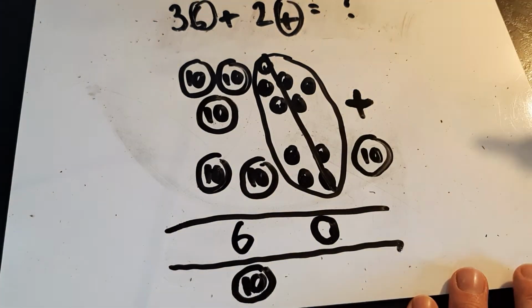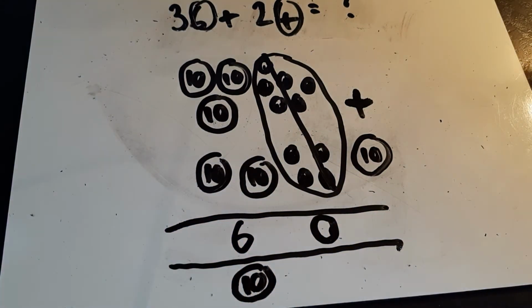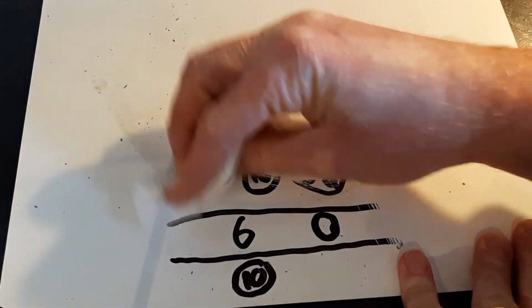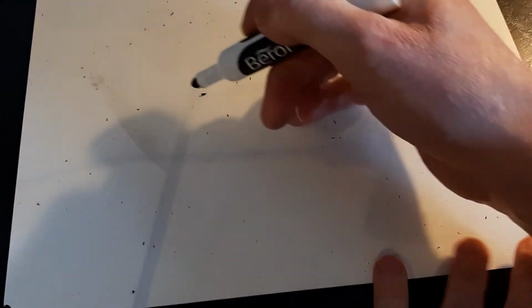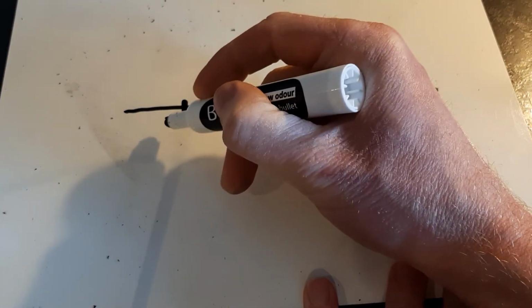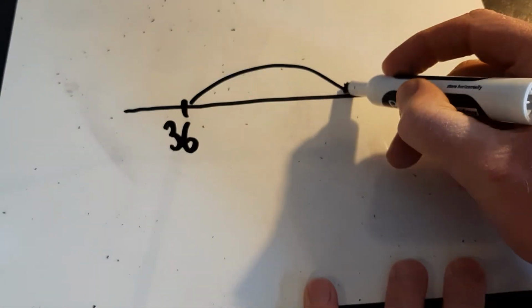This is another way you can work this out to move more towards a formal method. One other method is just a straightforward number line, which is, as I've said before, what the bar model imitates. Again, the thing I like about a number line, you can draw any line and make it fit your scale. So we've got the number 36 here, and you add on 24.